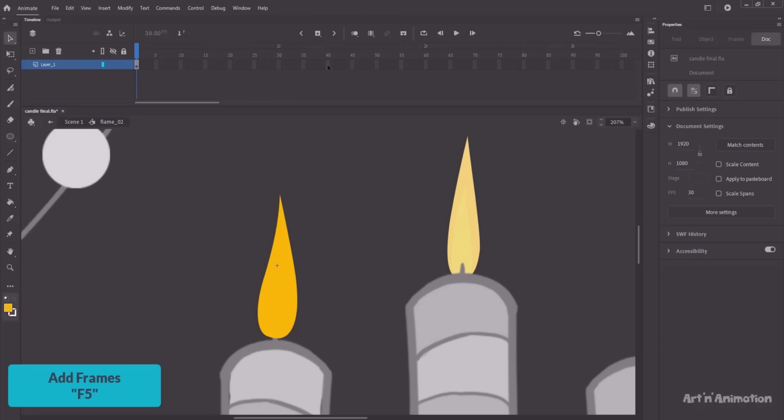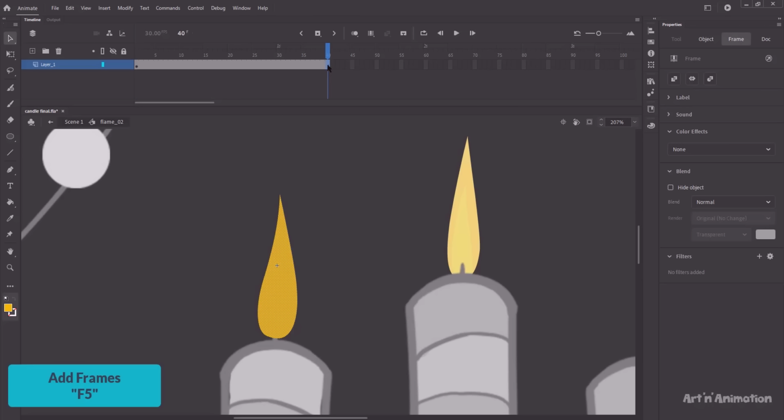We now make the same keyframe on every fifth frame as we had done before. We will modify the shape on the keyframes we are adding and we will add Shape Tween.